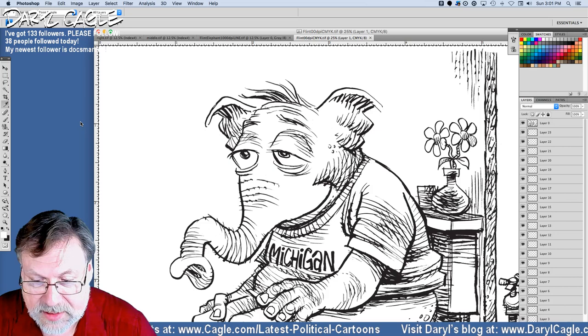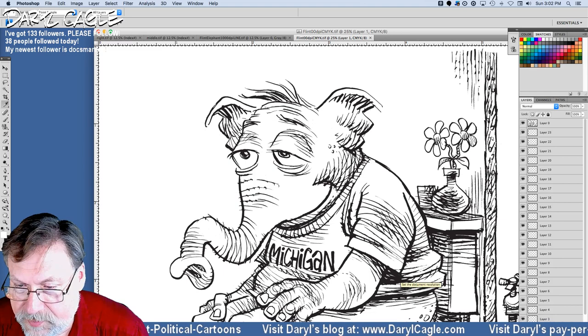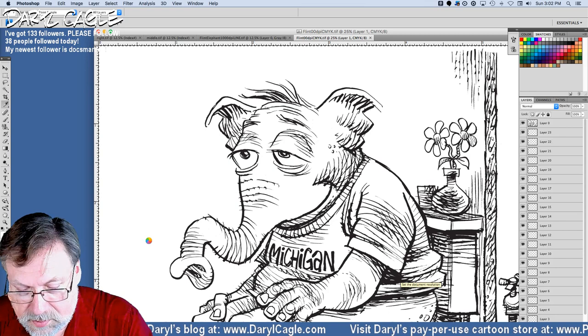And we will now bring the size down to 400 dpi, which is where I'm going to color it. It seems to want to lose connection to my keyboard here. Wait for this to stop spinning while it thinks.